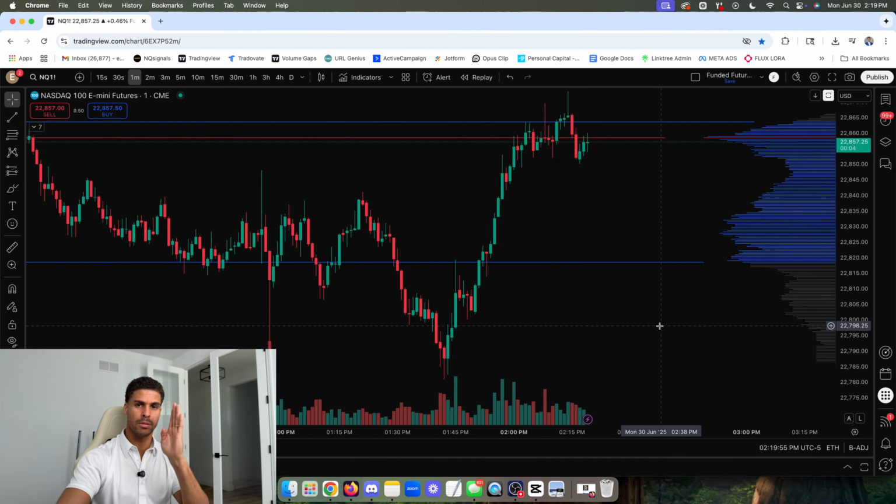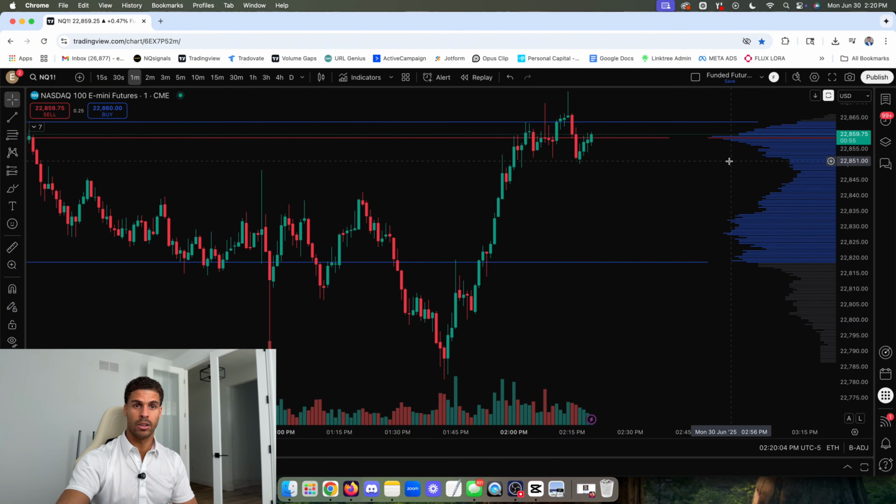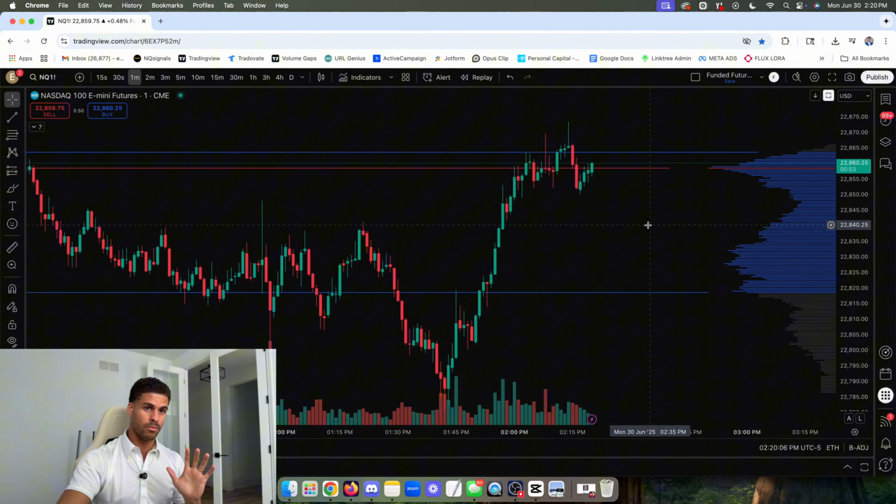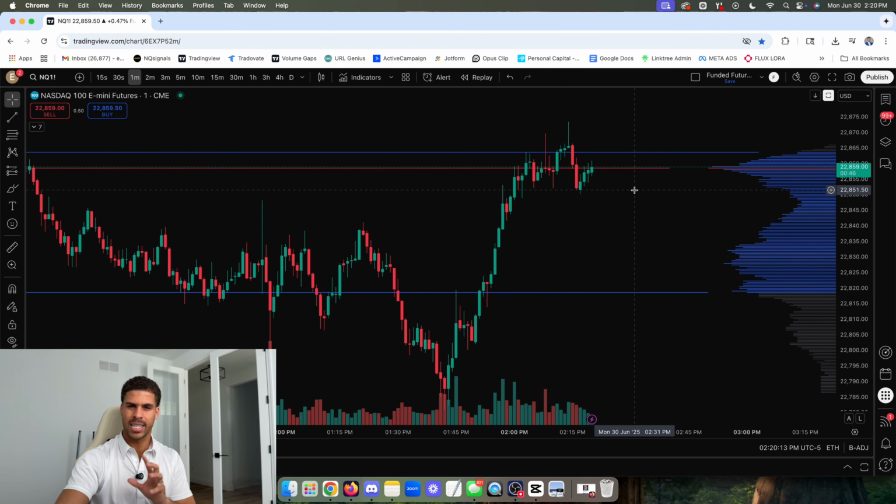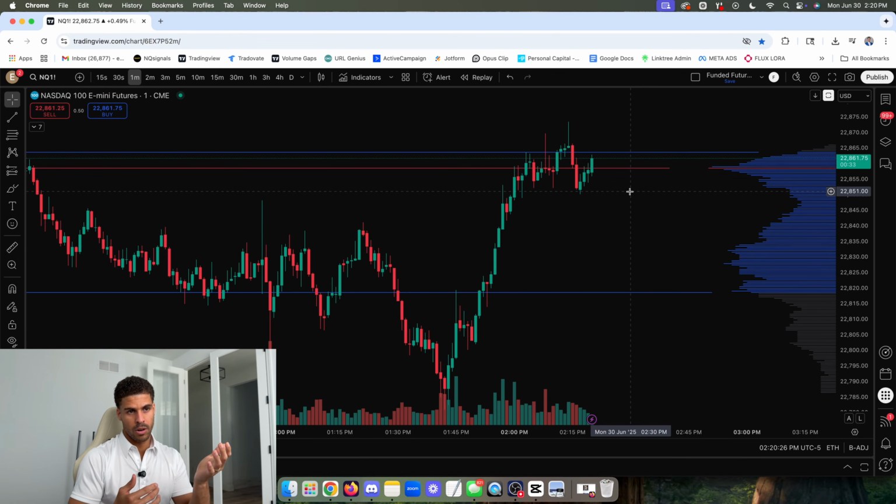The volume profile goes from a vertical landscape to a horizontal. So instead of looking at volume per candle, it looks at volume per level. So how many trades were taken at a particular level. The place where most trades were taken is called the point of control. It's this red line right here. Okay, it kind of acts like VWAP, not exactly, but it's very similar. Where there are a lot of trades, price is going to be very attracted to it. Okay, it's going to dance around that level. Essentially, how many candles or where did the most amount of candles touch in a given area? That is going to be your point of control.